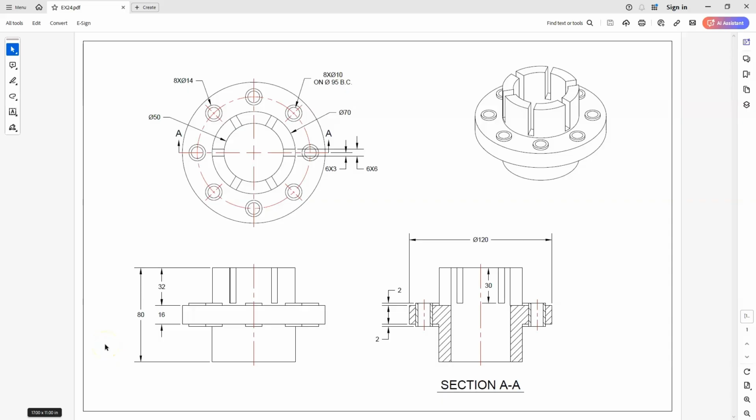So when we get to modeling this in 3D AutoCAD, I'm going to do it in two different ways. One way is I'm going to take advantage of using the Revolve command, and the other way I'm just going to use some extrusions. Whichever way works best for you, I'm just going to give you two different options, and we're also going to expedite this by putting this on a title block as well. If that's something that you also want to see, that'll be in the last part of this video.